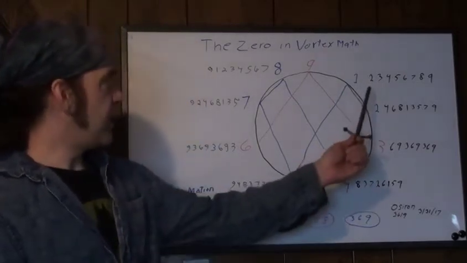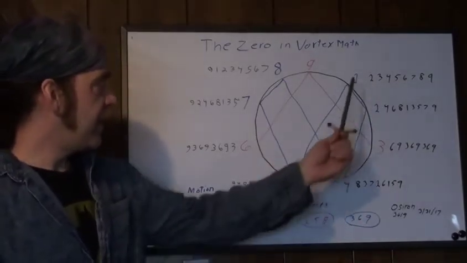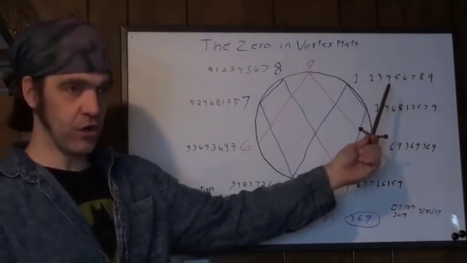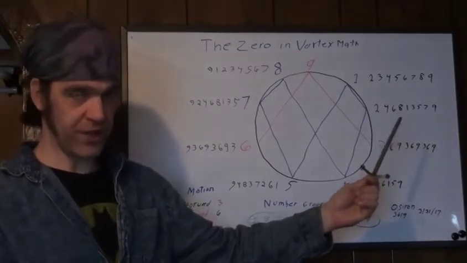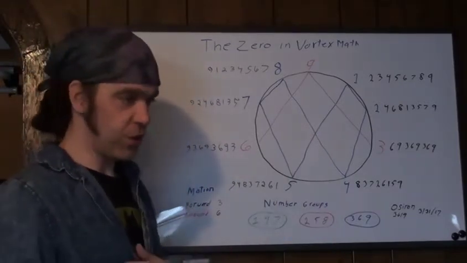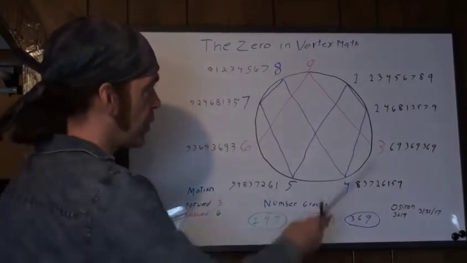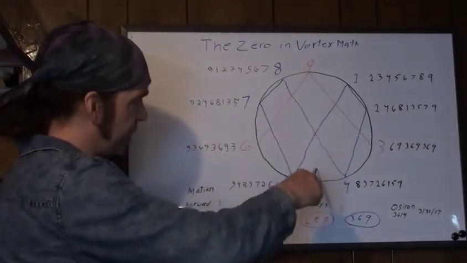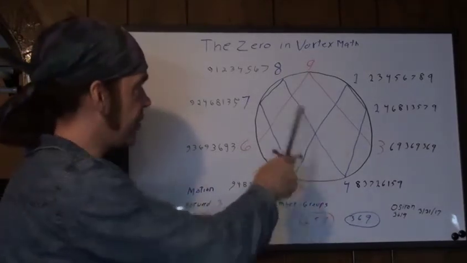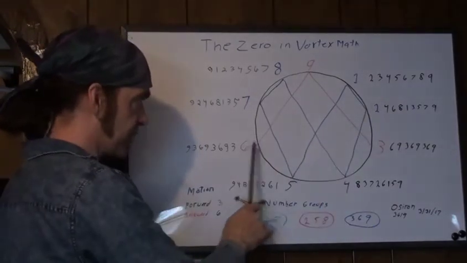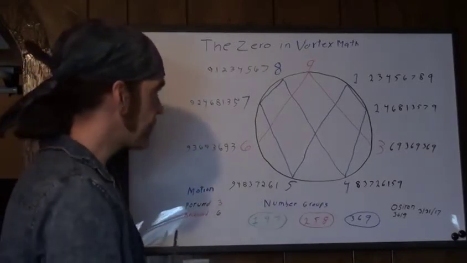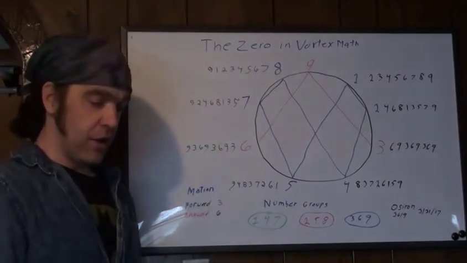And then you can see the numbers that come off the root numbers here, one, two, three, four, five, six, seven, eight, nine. This string of numbers after each of those is just the multiplication tables reduced, just like my Kundalini grid is the exact same thing. So what you'll notice, which I explained in the proof of God, is if you draw a line down the middle of this, on the axis, every number that opposes each other adds to nine. So eight plus one is nine, seven plus two is nine, obviously six plus three is nine, and then five plus four equals nine. The two halves cancel each other out to nine.